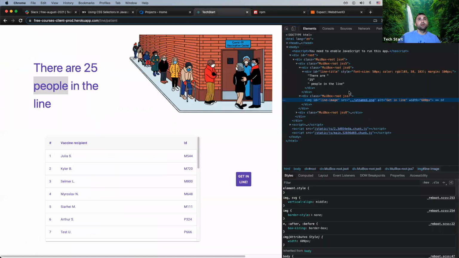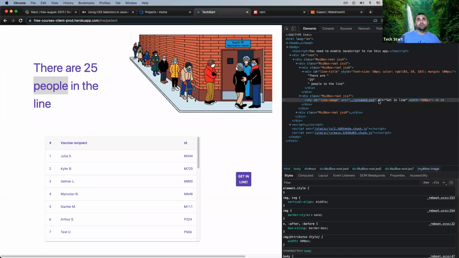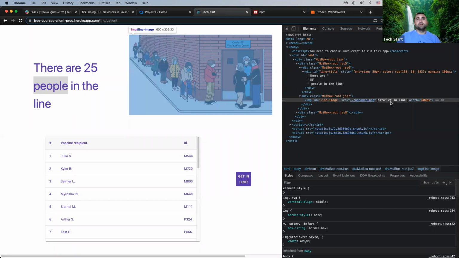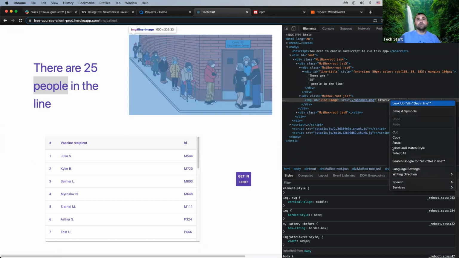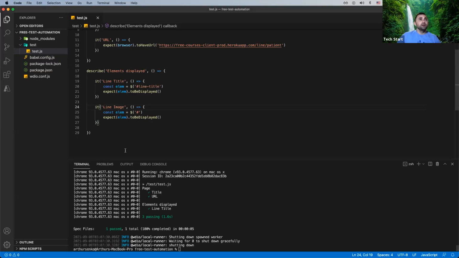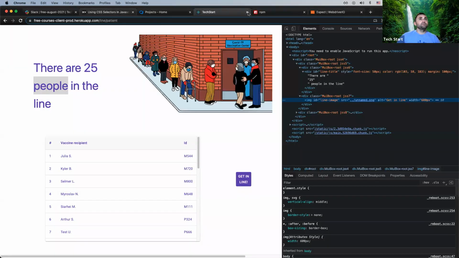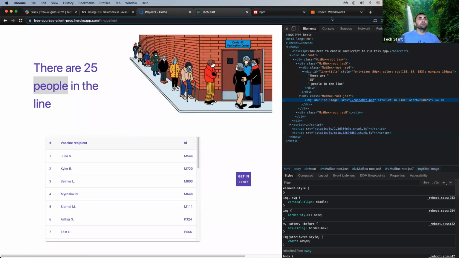So what I'm looking for is my element in here. Oh man, where is that? Over here, it has a unique alt attribute. So I'm going to copy it fully. Control A, Control C. So this is a unique attribute and unique value. No other elements have the same on this page. So I'm going to use it just to find this element and make sure that it's displayed. So I'm going here, and instead of this, I'm going to put square brackets according to this guide, right? Or I can use IMG with alt text equal to this.